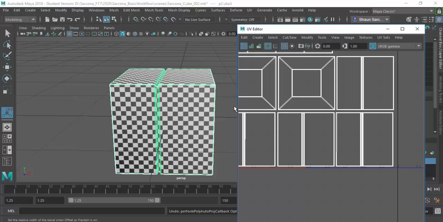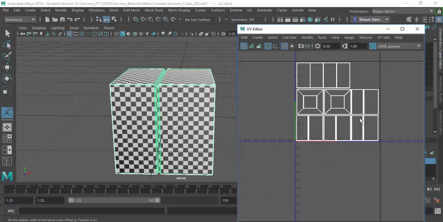What it does with automatic mapping, if something is facing this way, it projects it this way. If something is facing this way, it projects it that way. When you have a surface like this, it basically splits it. So some are going to get this, some are going to get that. When you have a change in direction, it does a different one. So when you have these little pockets and little bevels, it's projecting upwards to this side, downwards to that side, left ways to this one, and right ways to that one. Okay? It's a lot of stuff.